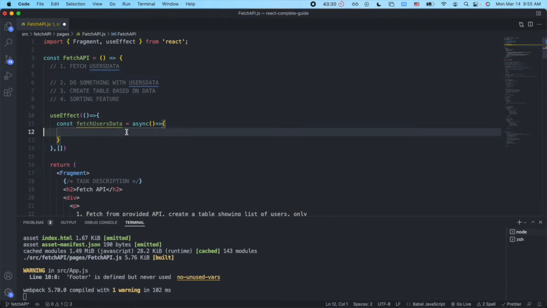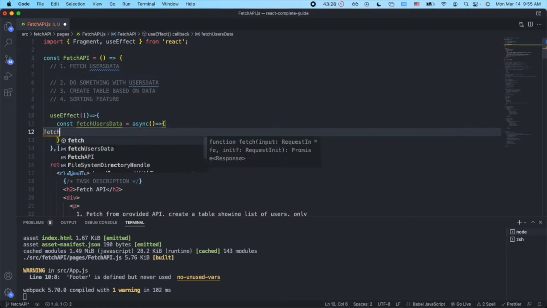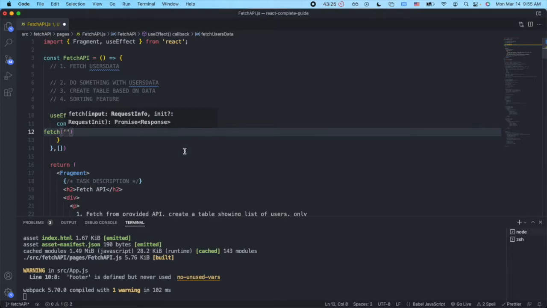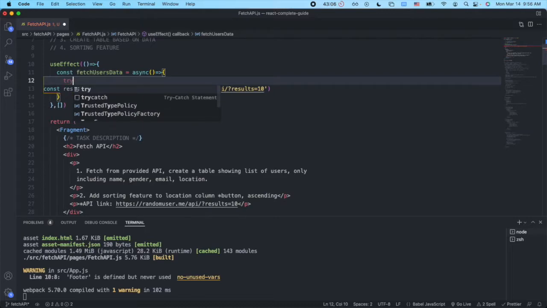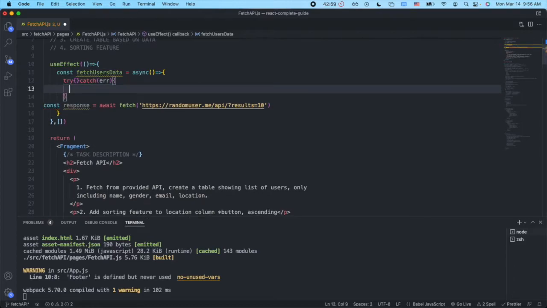So I'm going to fetch the API, inputting the API address. This will return a promise as the response, so I use async await, and I need a try catch block in case any error happens. Pretty standard.